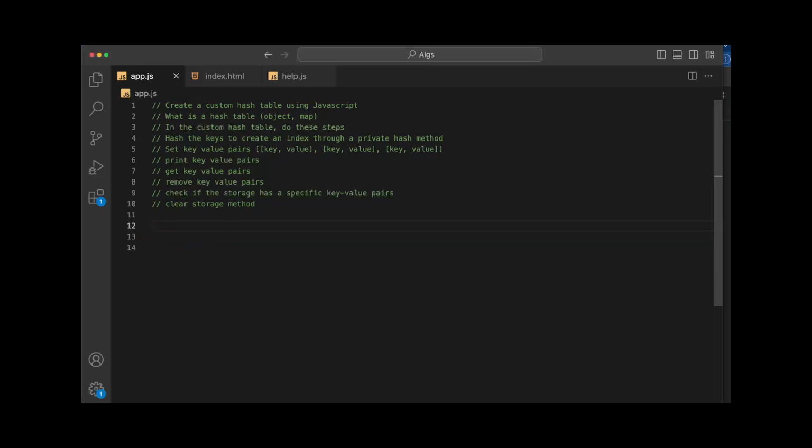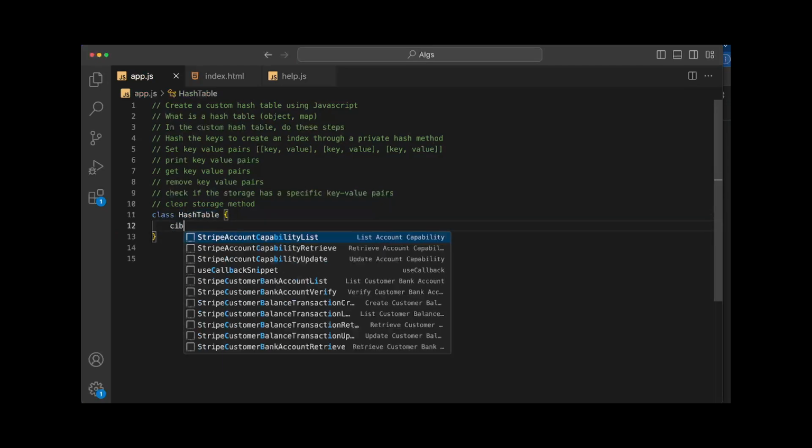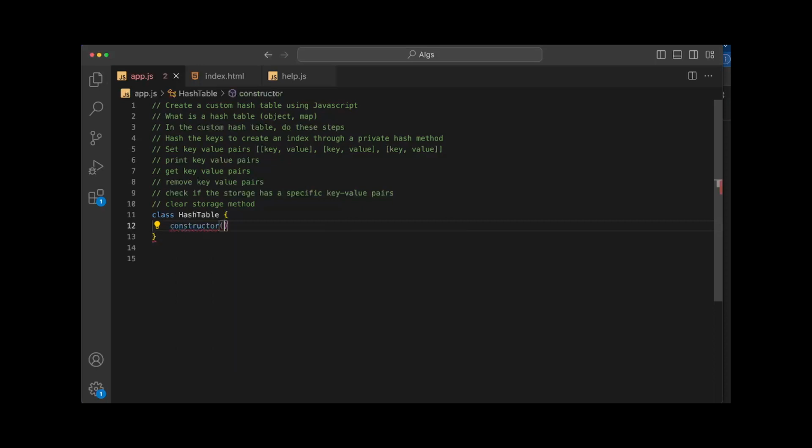That custom hash key had better be a private method, just like in the object method or map method. You don't see a hash key anywhere. And to do that, we have to use a class in JavaScript. Now, if you don't know class, there are many resources available about class. Basically, we don't need this assigned value. We usually start with class, and a capital letter is the convention.